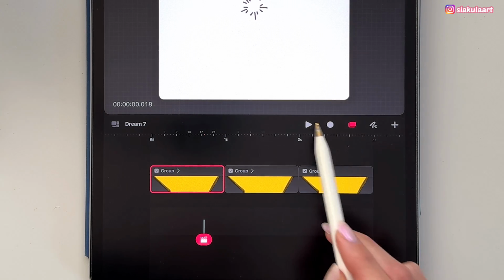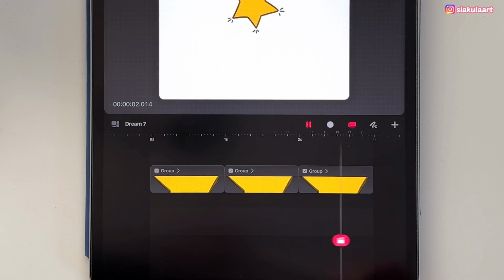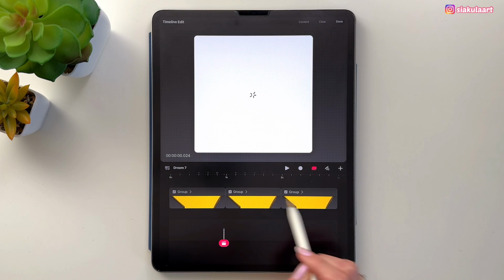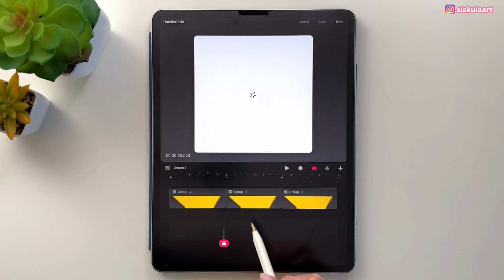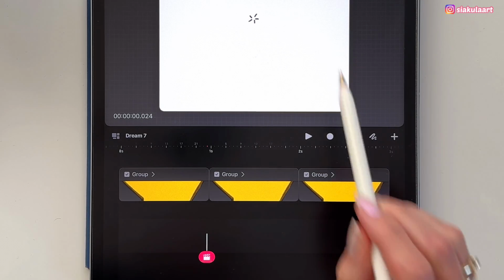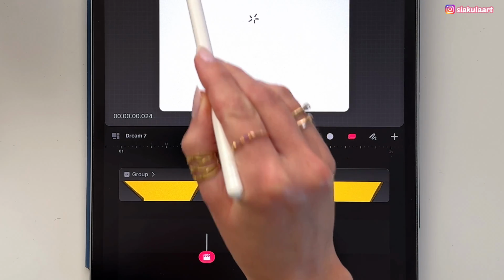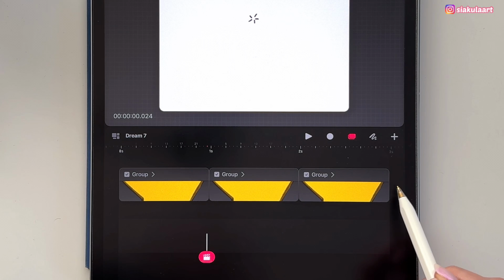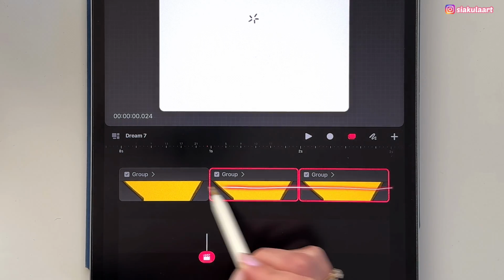Okay. So now we have here the animation going through the whole 3 seconds. Let's have some more fun with this. Let's add here 2 more stars and change their colors. So first we need to move this one maybe to this corner. To do it, we can just group all of those groups again.